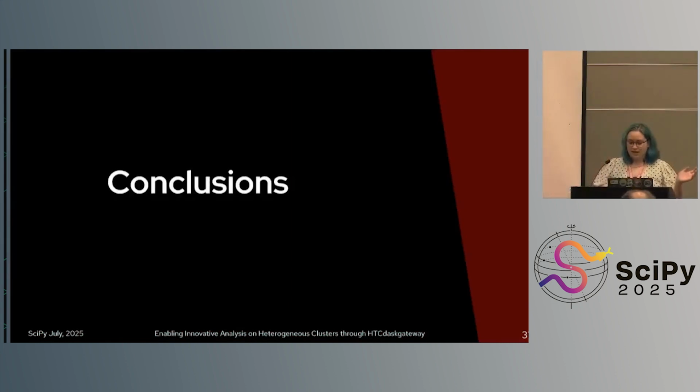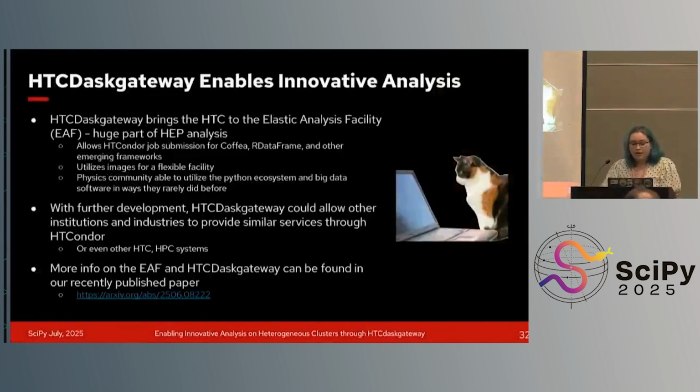And so let's get this all together. At the end of the day, HTCdaskgateway enables innovative analysis by bringing the HTC to the Elastic Analysis Facility, which is a huge part of HEP analysis. It allows for those job submissions, and it's flexible because of images. If our frameworks change, we can change with it because you just change whatever we're installing, and we can really move with R&D.